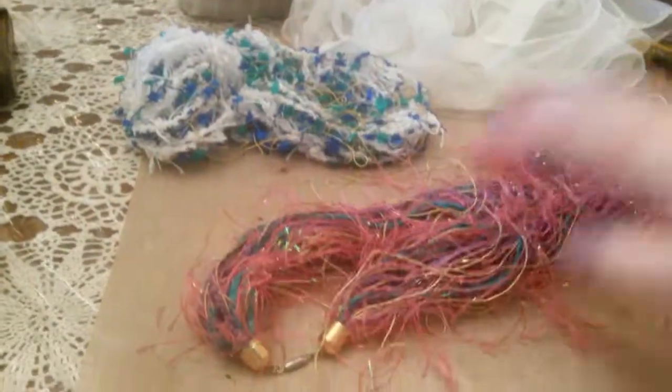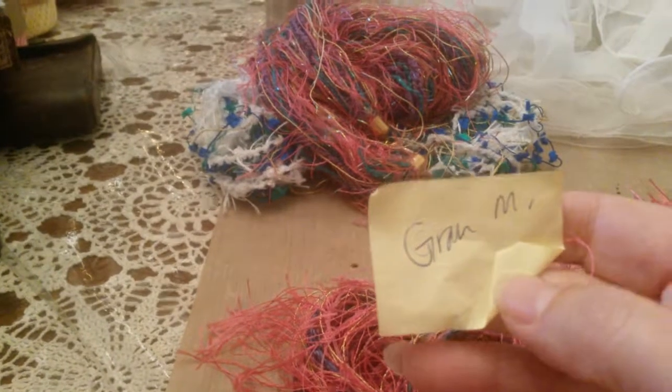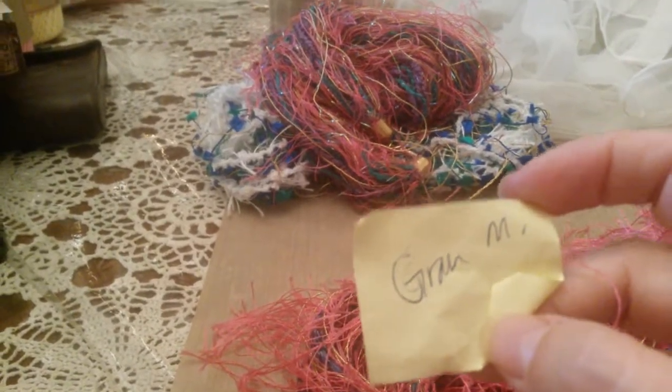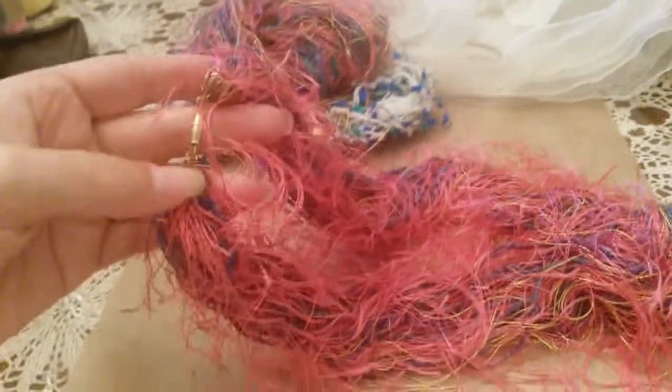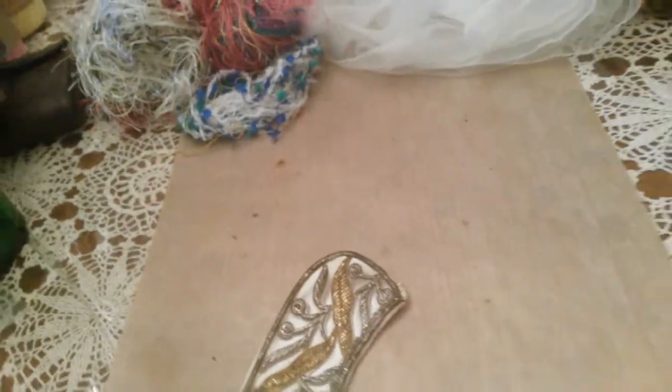Look at this one — I got this one, and this one, and this one too. If you watched the first video, this is the post-it note that was on that one table runner — they even labeled things as being from certain family members. It always makes me so sad. Like, why didn't somebody want that? This I can understand because I think she probably just made these. But anyway, look at that fiber — there's this one and this one. This is awesome. So I got all that fiber I can use in something. And there were way more in the box — those were just the colors I was interested in. Then I got this — it's an appliqué collar. I'm going to have to steam it and press it a little bit because it's a little wonky.